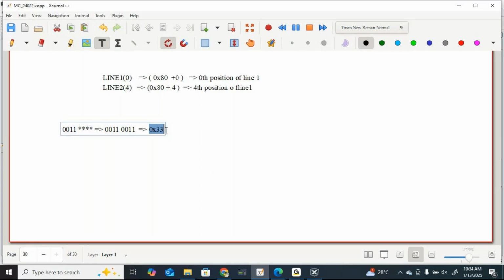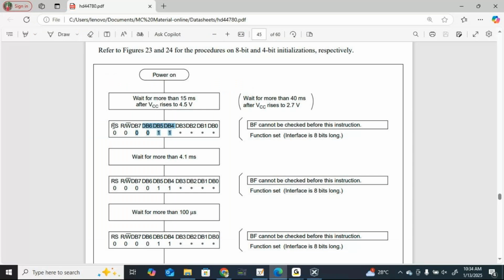We have to mention whether the 0x33 is an instruction or data. That information is already given. See here, what is the RS bit value here? RS bit value is 0, which means 0x33 is nothing but an instruction, right?